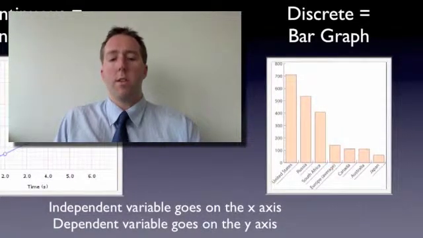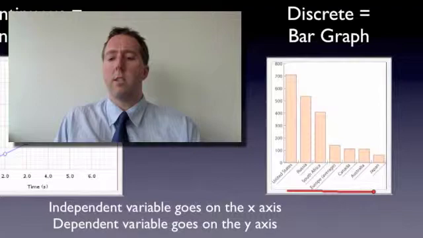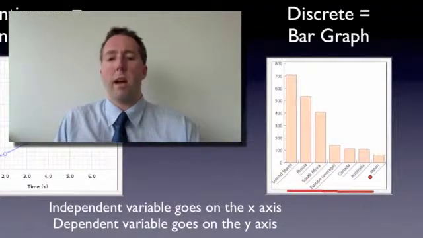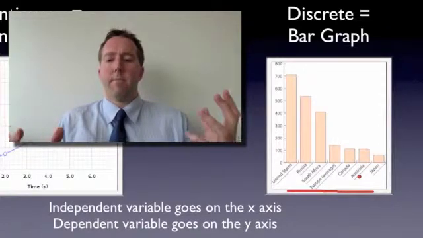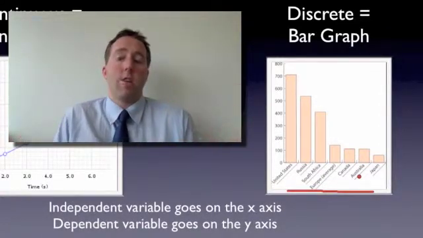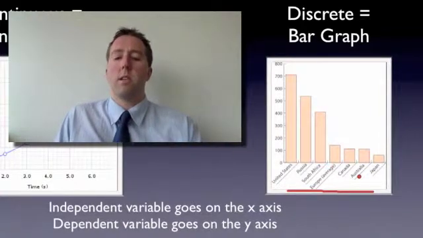And once again, the thing that I'm going to change goes on the x-axis. So down here, this is in fact countries. So I'm going to look at Australia or South Africa or the United States or Japan. And I can't have half Canada, half Australia. You are either the country Australia or the country Canada. So that's why it's presented as a bar graph.